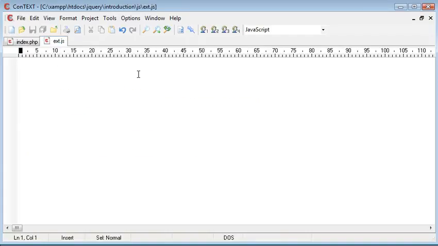So the first thing we want to do is wait for the document to be ready. So I'm going to say $(document).ready. The selector refers to the document itself, and the ready refers to the fact that it's an event handler, for when the document is ready and we can start to manipulate things. This is almost instant, but we tend to do this in jQuery every time we write code.